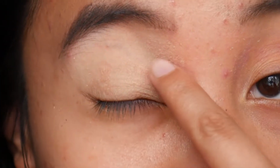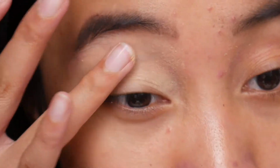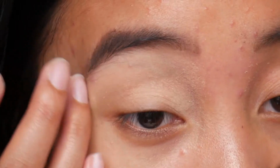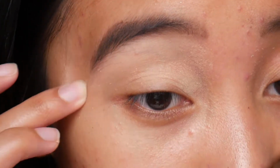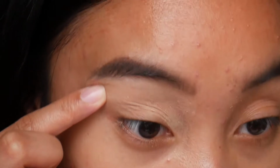Not a great start. But I don't know if you guys can see, I am getting a little bit of texture being picked up around my eyes. At the moment, my eyelids are so dry. I don't know why they are, but I just moisturized my eyelids just then, and the product is still being picked up by the texture on my eyelids. So that's not a good sign if you've got textured eyelids like I have.